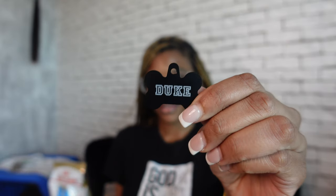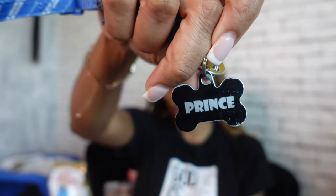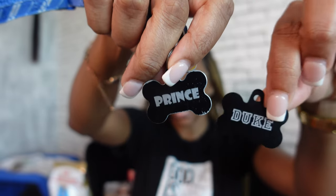The last thing that I got from PetSmart is actually a dog tag. So I got one that said Duke. How cute is that? I like the text. I think that's definitely different because with Prince's tag, I remember giving him the bubble letters and I didn't want them to have the exact same font, so I did two different fonts. On the back of Prince's, it says, please call my mom at my number, and then it says, give me back home. And on Duke, since he's a little menace, baby, I said, hey, call mom, and then I put my number on there.